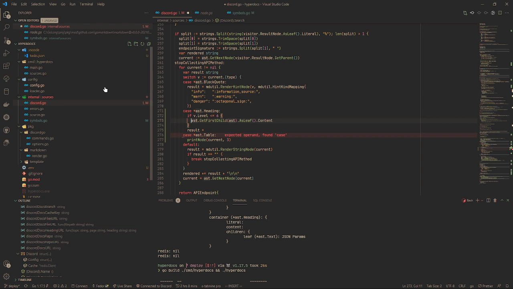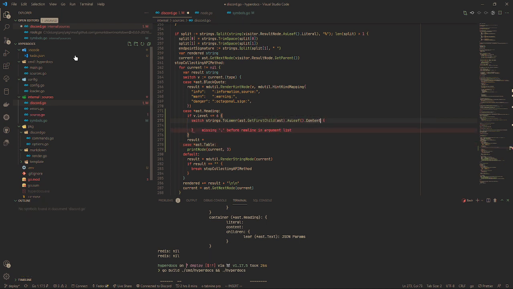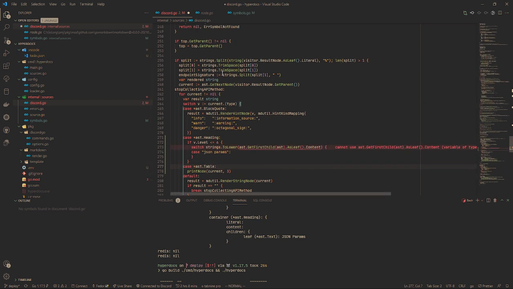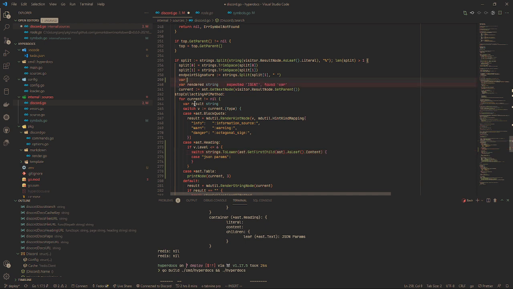Okay, so this is not like strings. To lower. If it's JSON grant, JSON, then we append to the result. I guess we now have JSON grant.